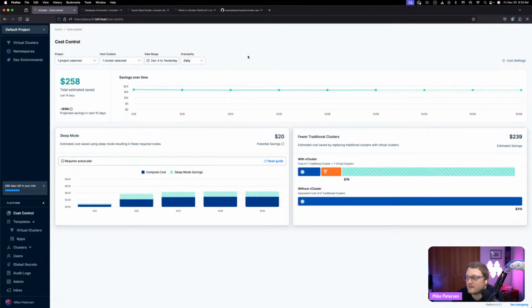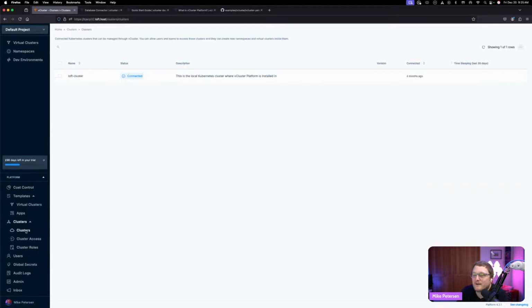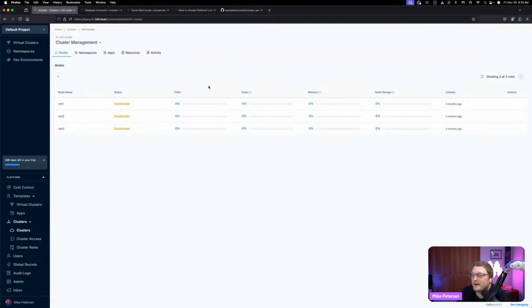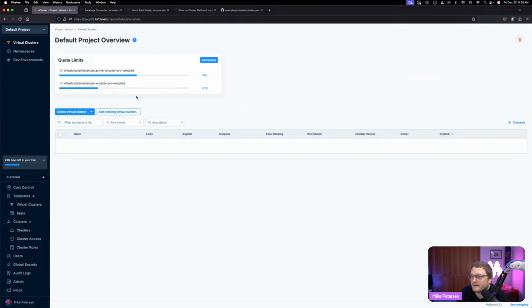This is brand new, so I've been running this for a couple of weeks with the alpha and the beta, trying to get as much data as I can. But then as you add in stuff like EKS and all that, you're going to see much higher numbers. Literally all this is running is a couple of virtual clusters on my local machine, which is just K3s running on a couple of virtual machines.